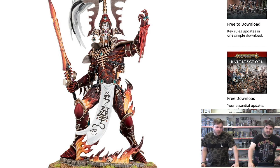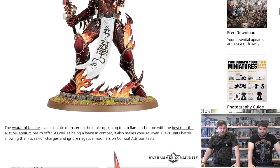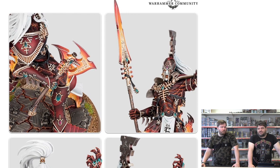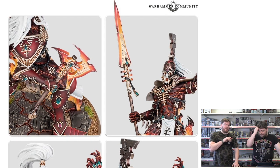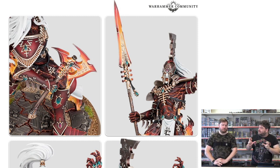Cool. All right. So now I think there's a few different weapon options for this as well, as we scroll down. Well, there is and there isn't. It's a weird thing. It's the same weapon theoretically in the lore, but they are different sprues, different bits of plastic. It's purely an aesthetic choice. It makes no odds to the game or the rules of the game. No power difference, no ability difference. There's absolutely no difference as to which one you choose. You just pick the one you like and go with it.